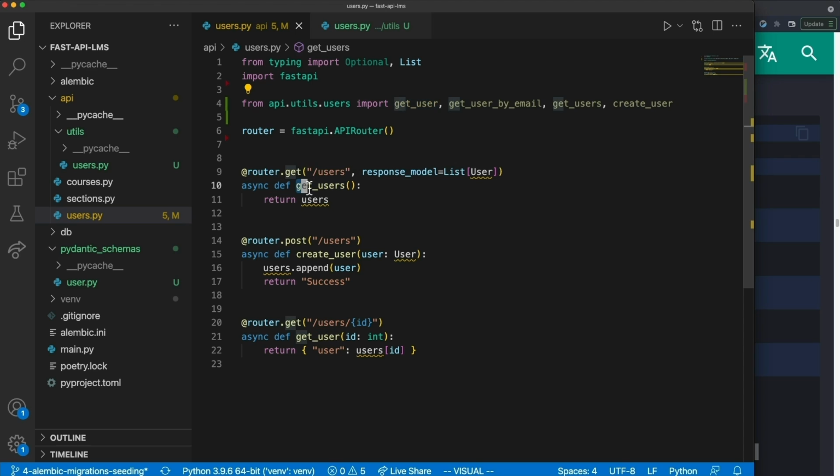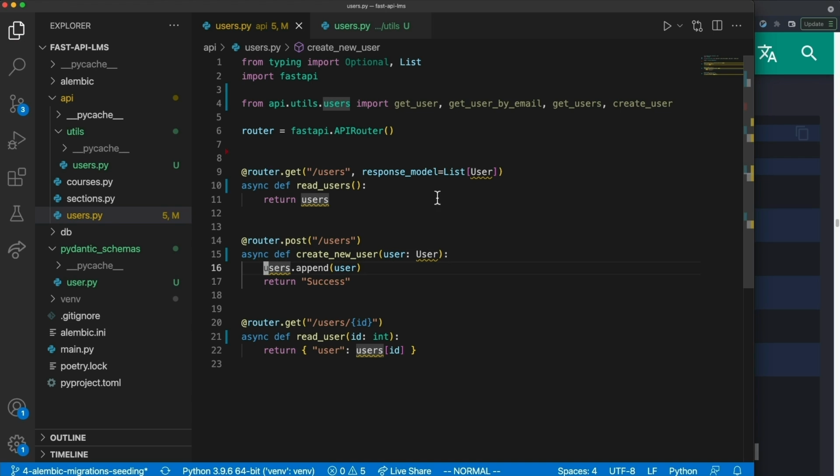There, now we can see them all. What I'm going to do, since I don't really care about the naming here, I'm just going to put something else here like read users. I believe that's what it says in the documentation as well. And for create user, I'm just going to say create new user.